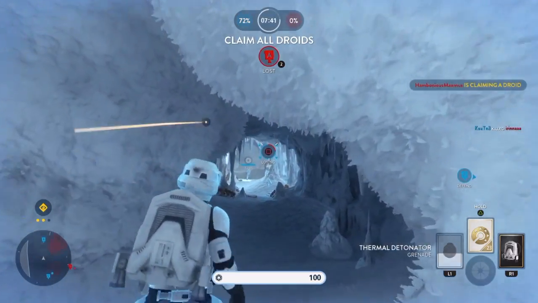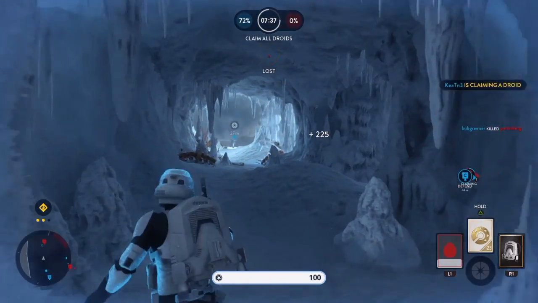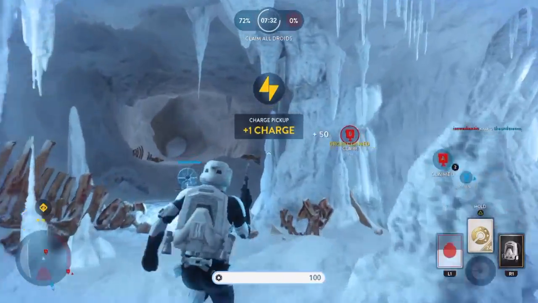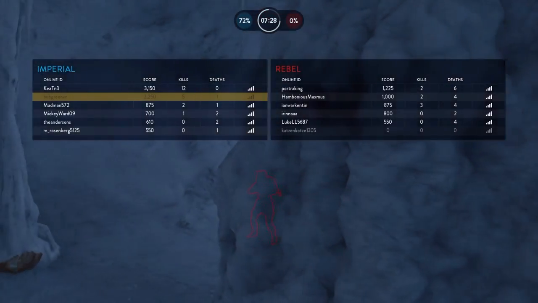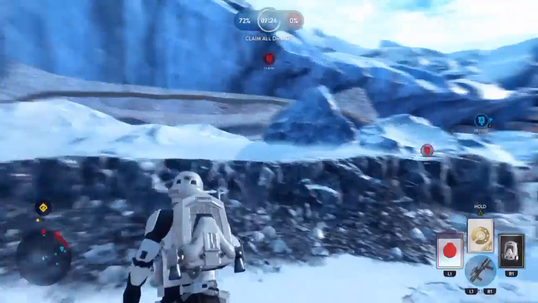The rebels seized the droid. Double your efforts. They've got superior numbers. Aw, he was waiting around the corner. So we have 5 kills, 1 death so far. Doing pretty well.